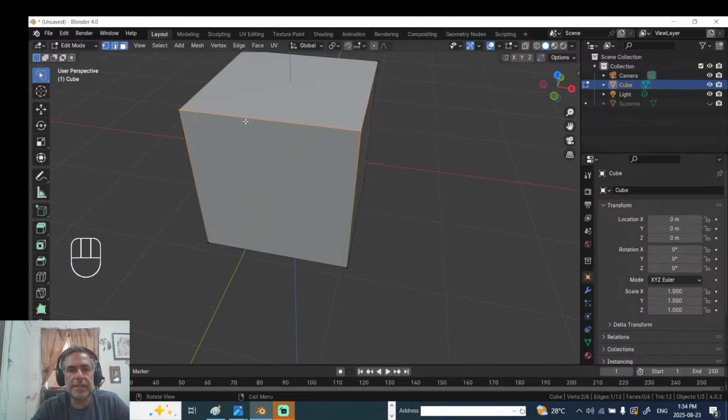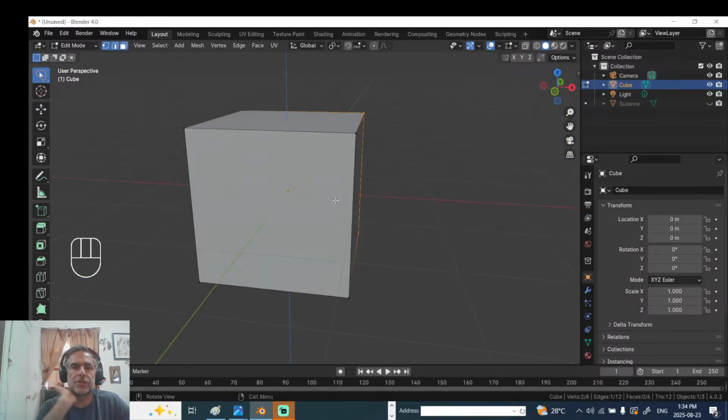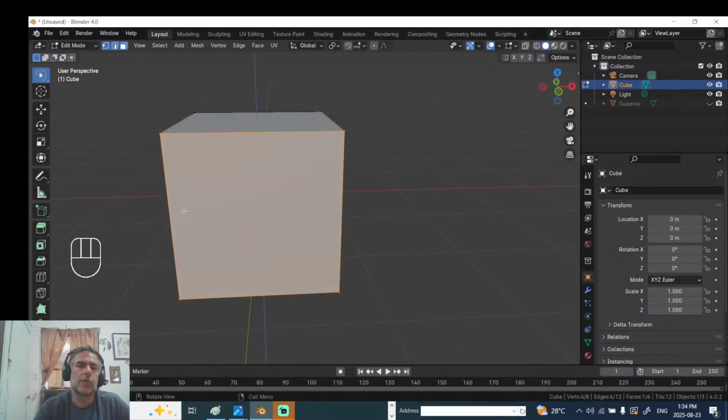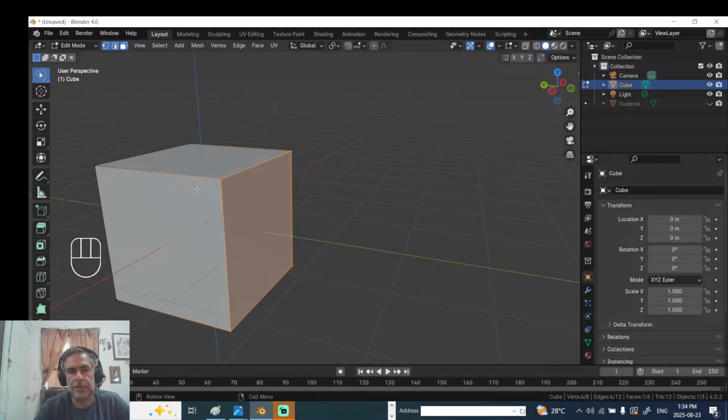The lines connecting the corners, or the other vertices, are called the edges. Edges are lines, so you notice that there are many edges in this. I'm not going to try to count them, although I probably could. I don't really want to. And there are many edges, each connecting two vertices. And the last one we have are the faces, which are basically the sides of the cube. And it's a cube, so there's six faces, right? The four sides, the top and the bottom.